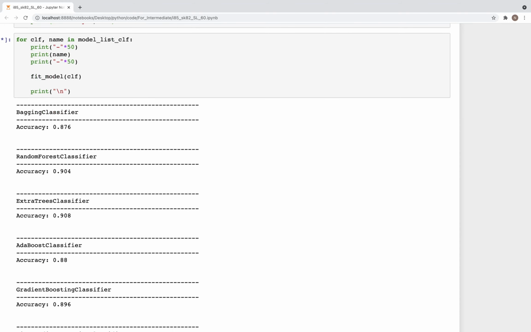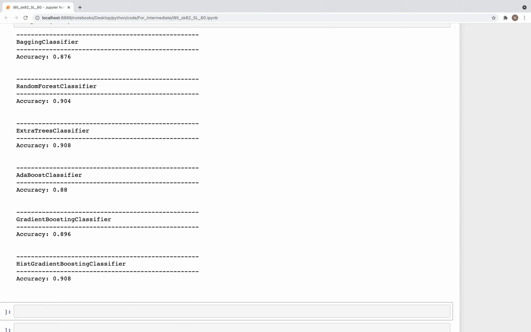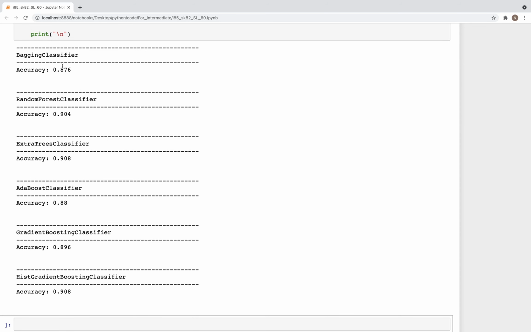Here is the output for different types of classifiers. We have BaggingClassifier, which has accuracy 0.87, RandomForest 0.9, ExtraTrees is 0.9, AdaBoost is 0.88, and then we have gradient boosting 0.89, and hist gradient boosting 0.90. So they are pretty close.